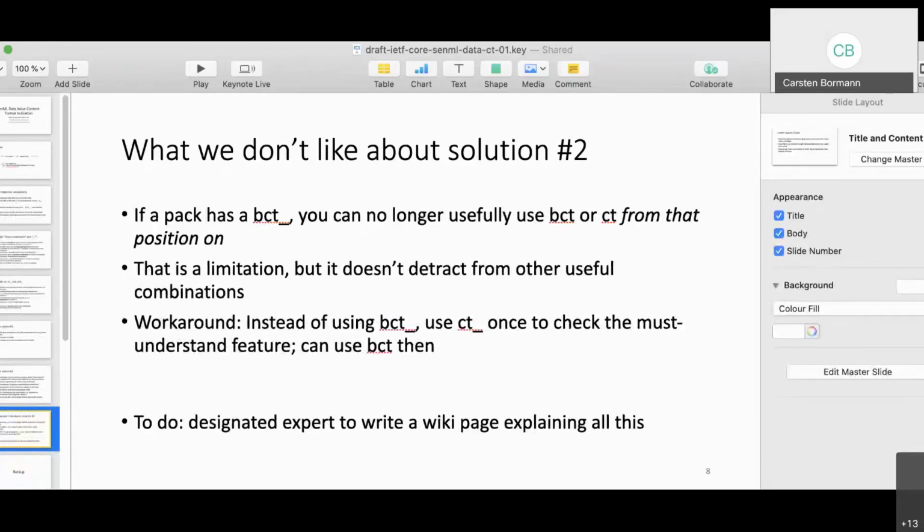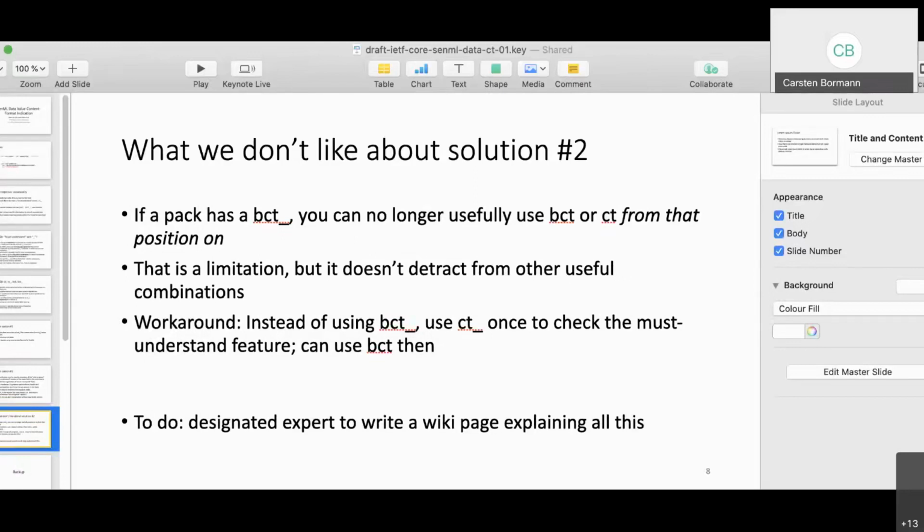So I think it's still possible to use CT and CT underscore in productive ways. One would just have wished to be able to combine must-understand and safe-to-ignore in a slightly more independent way, in particular from the point of view of being able to combine SenML packs from different sources, and there you want to make sure that you don't have undesirable interactions.